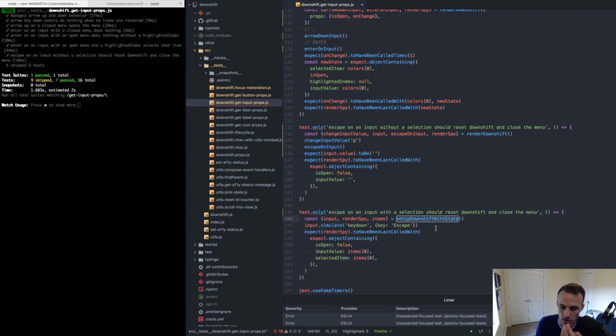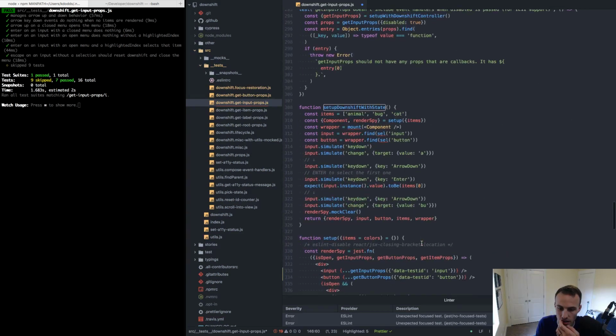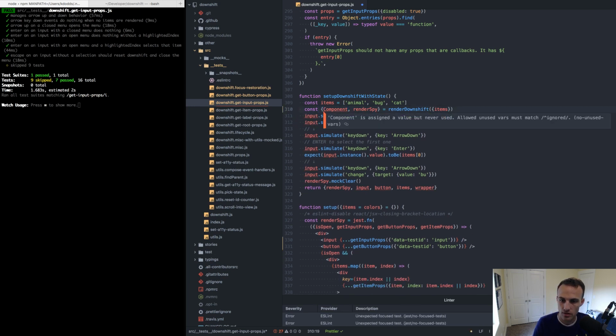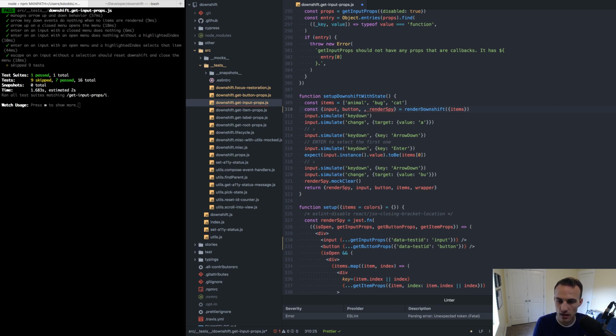And then this is set up downshift with state. So let's find that one. Okay. Oh, okay. Yep. Sweet. So this is going to be render downshift with some items. We don't do any of this stuff. So we get the input and the button, and then change input value, and oh, that's interesting.